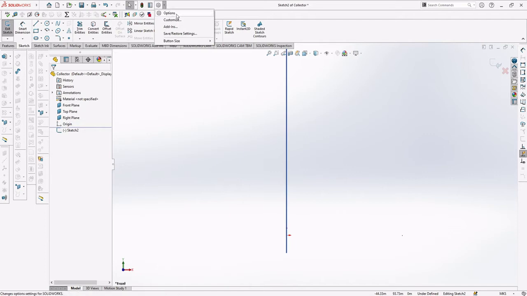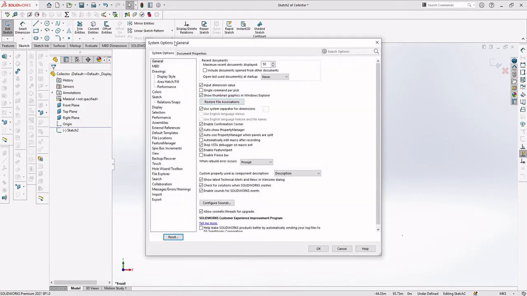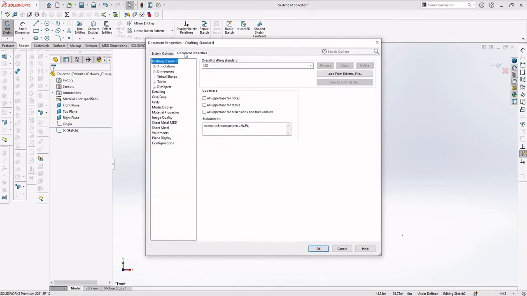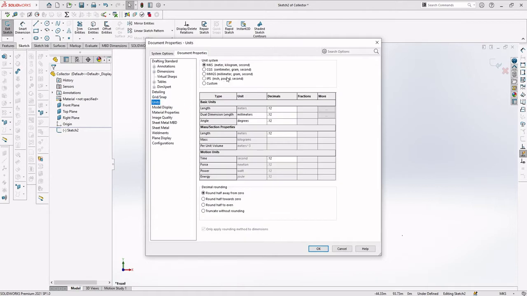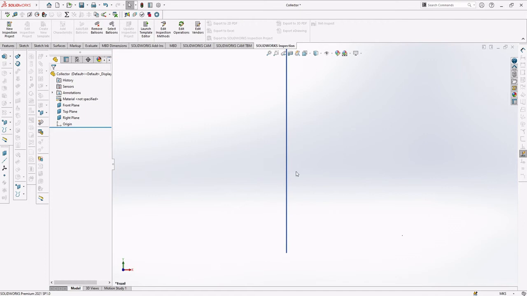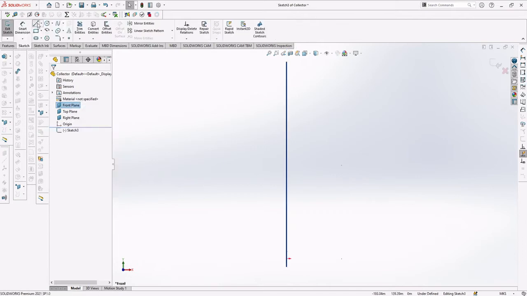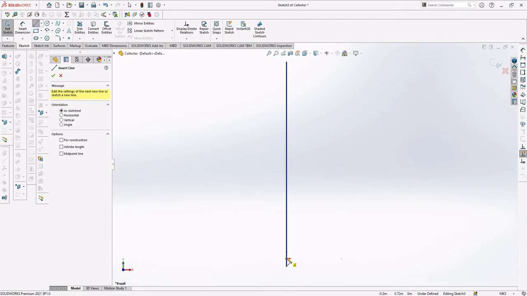So first you can go to the options here and change the units to meter, kilogram, second. So this is already in meter, kilogram, second. Now we can create from the origin.